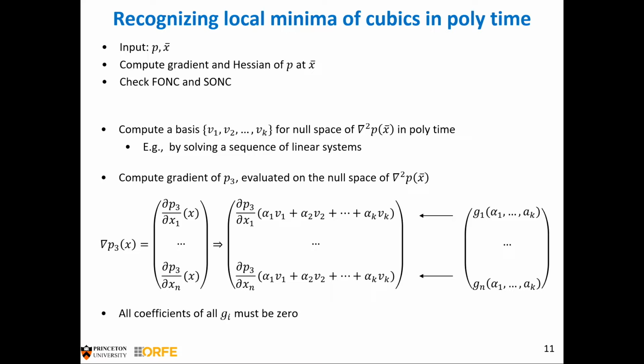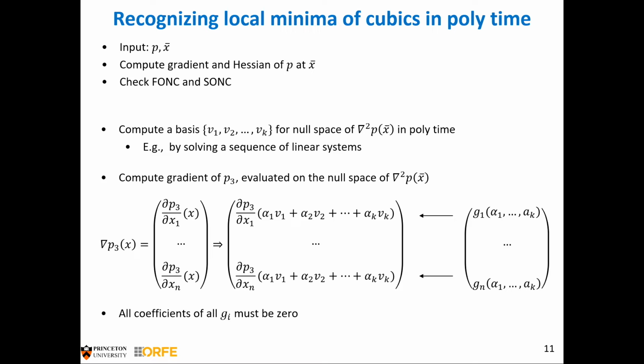And then I have the top homogeneous component of P. So I have the coefficients of that term. I can take the gradient. Now the elements of the gradient are quadratic forms. And I need to check whether n quadratic forms vanish on a null space. So any point in the null space would be of this form. And these quadratic functions would vanish everywhere if and only if all their coefficients are 0. So these are now quadratic functions in alpha, and I can check whether all the coefficients are 0.